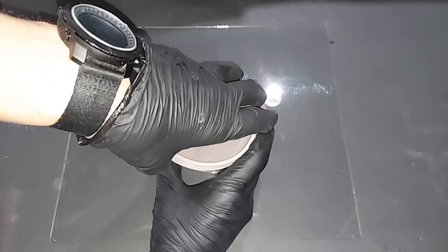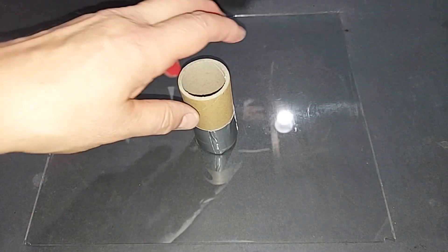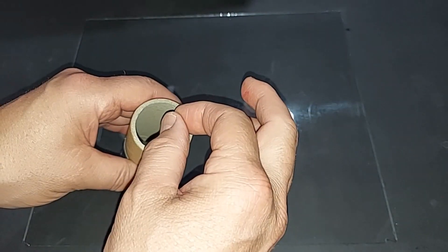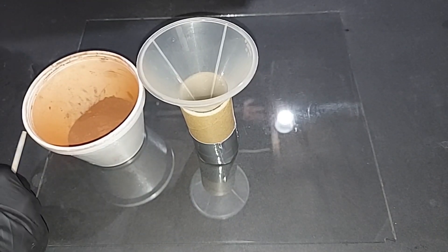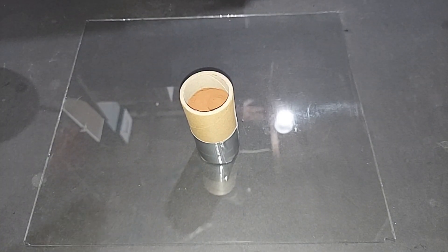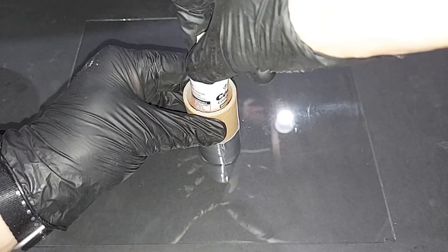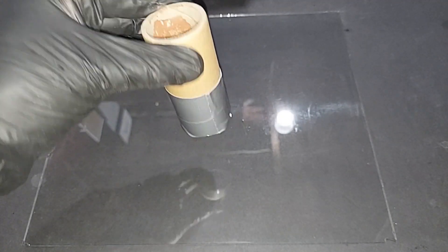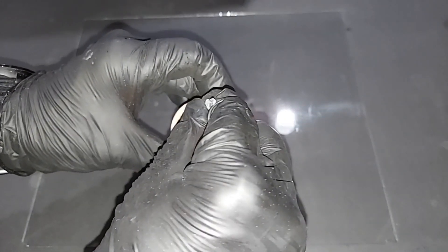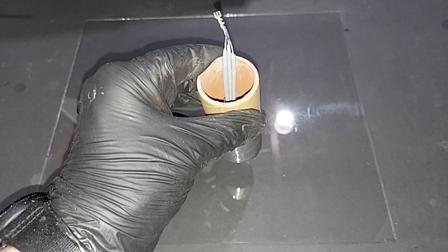Opening it up, we can see the thermate mix — because of the iron oxide, it looks very much like the thermite mix. The dextrin is added to help pack it. I'll be putting the thermate mix into a cardboard tube, packing it down, and sticking the sparklers in from the top. I pack it using an empty white-out bottle. It's significantly less volume once packed. It was packed so tight I had to dig a little hole to get the sparklers in, then pack the material around them. Here's the final thermate product.